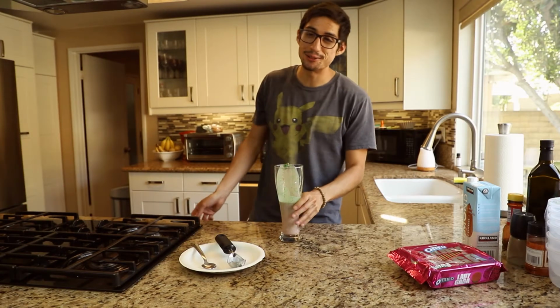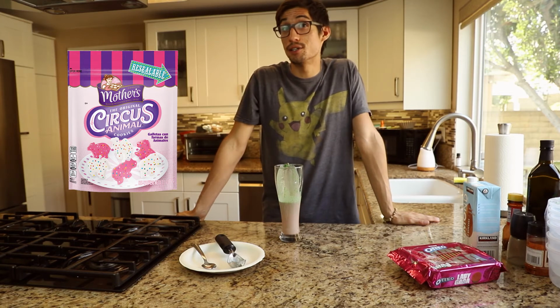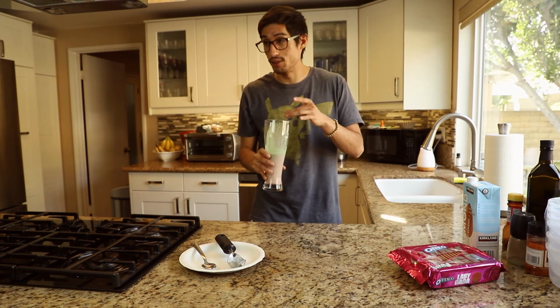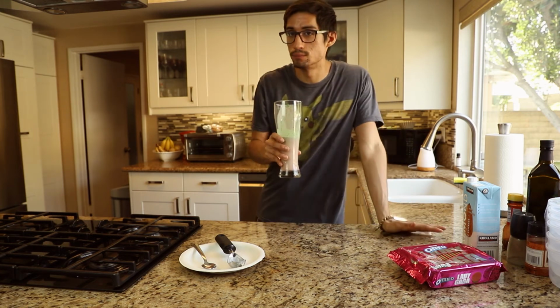How is it? I don't know. Like you said, I don't know if it's birthday cake. It kind of makes me think of animal crackers. I don't know how to describe that flavor. I guess it's partially the vanilla, right? But that's candy. Honestly, this came out really good. It's just different, and it looks like something you'd have in a cereal. Legit, it just tastes like cereal milk. Like the super sugary animal crackers.